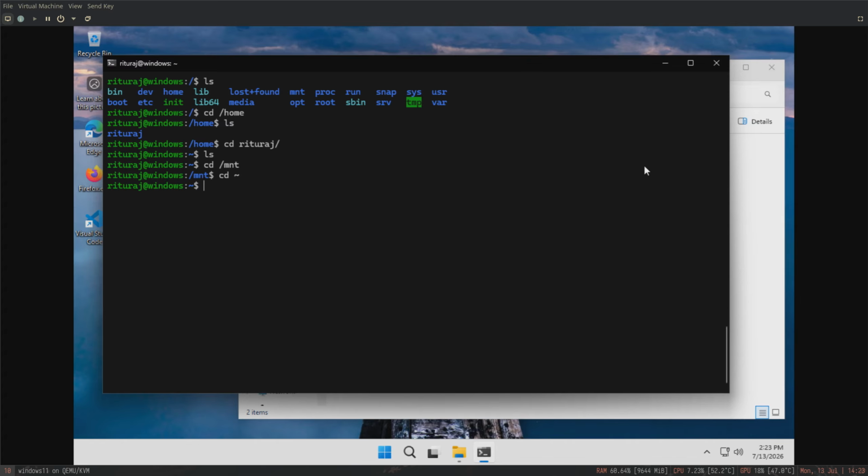Say some user, XYZ or Joe, is logged into the system and he types in cd tilde. He would not be coming into /home/ the other user. Instead, he would be coming into /home/Joe. To verify this, there is a command called pwd, which means print working directory. It displays the current directory you are at. When you type pwd, it shows /home/ our user, which is our current directory.